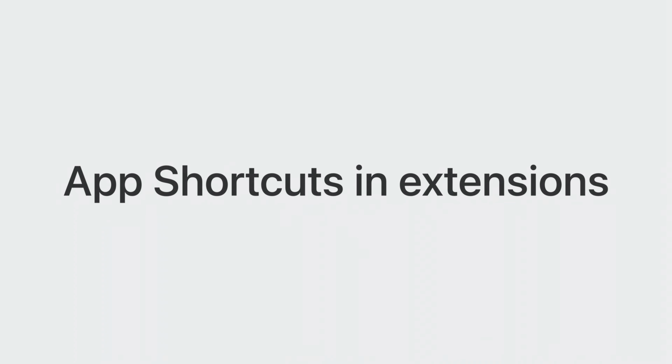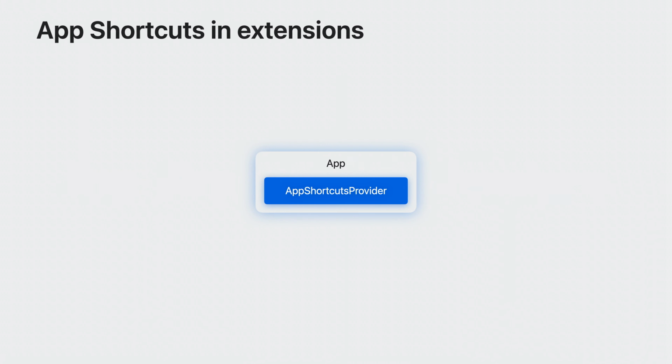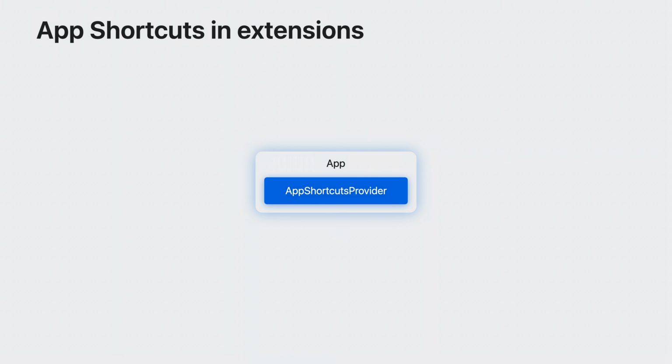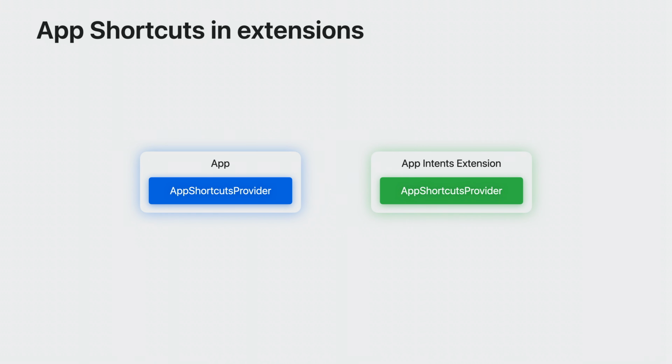One more tip on keeping your app intents code more modular. You can now create an app shortcuts provider and define app shortcuts in your app intents extension. Previously, you had to define your app shortcuts entirely in your main app bundle. This would mean that your app is always launched in the background when an app shortcut is run. Now you can define your app shortcuts in an app intents extension. This is great for performance, because you can optimize your app intents extension to come up faster than your entire main app, and avoid bringing up UI, analytics, or other non-critical code.